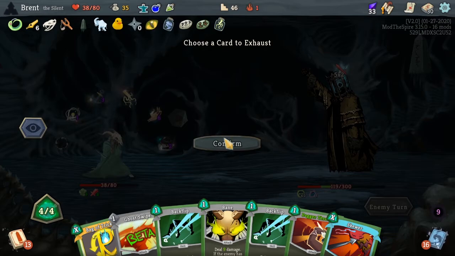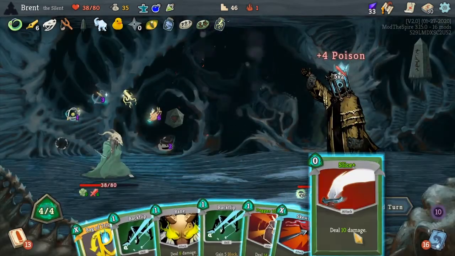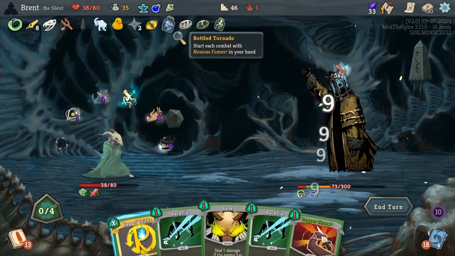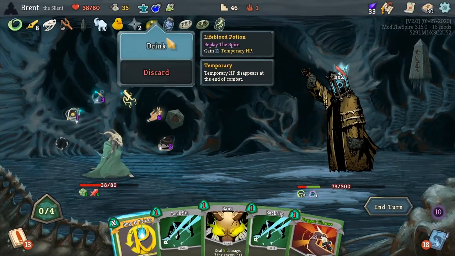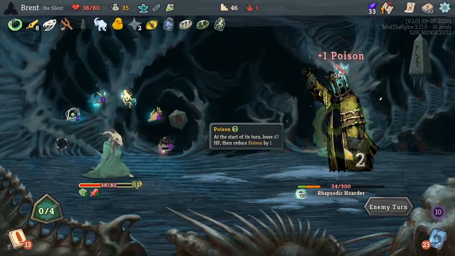Oh, I should have played that last turn. Crap. Exhaust ghost swipe. Slice you. I'll skewer you. And then I will go ahead and drink the life bud, just so I don't take the 10 damage. It's fine.